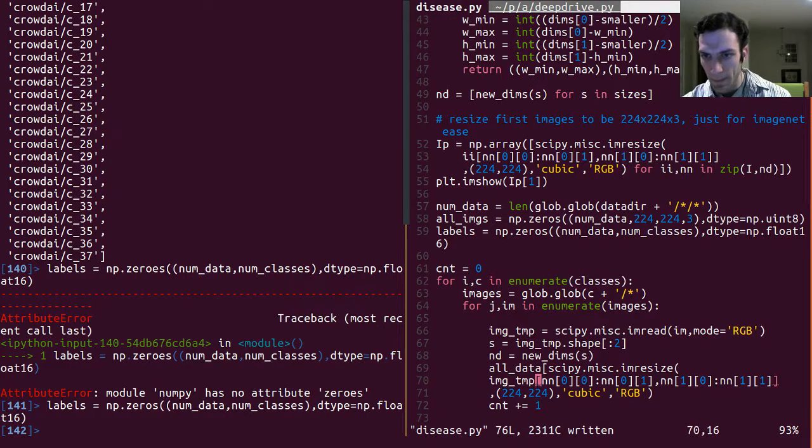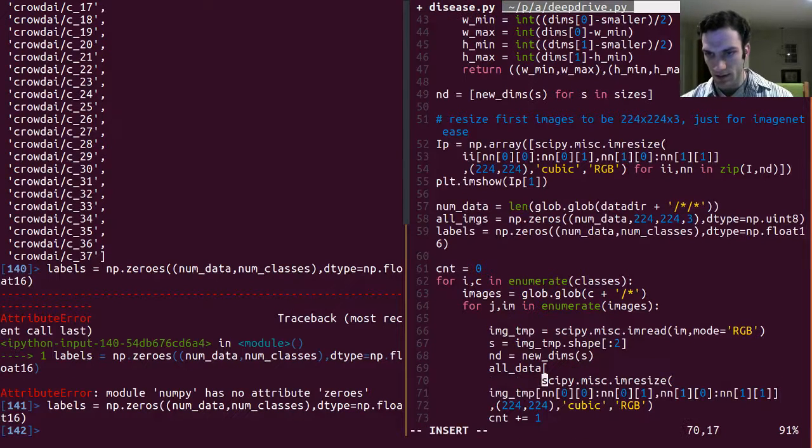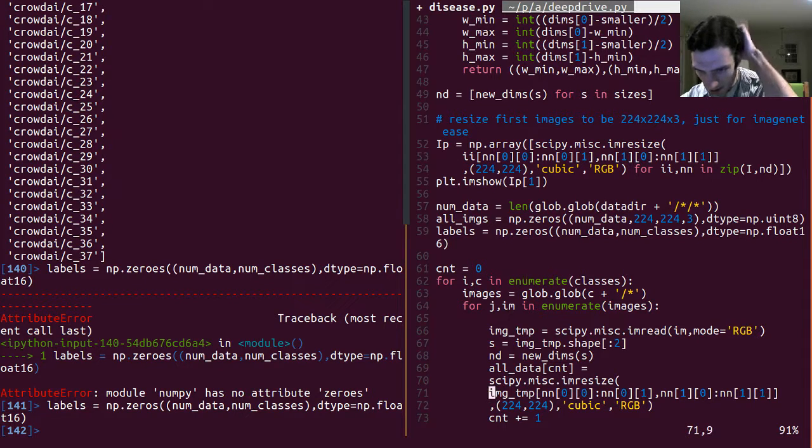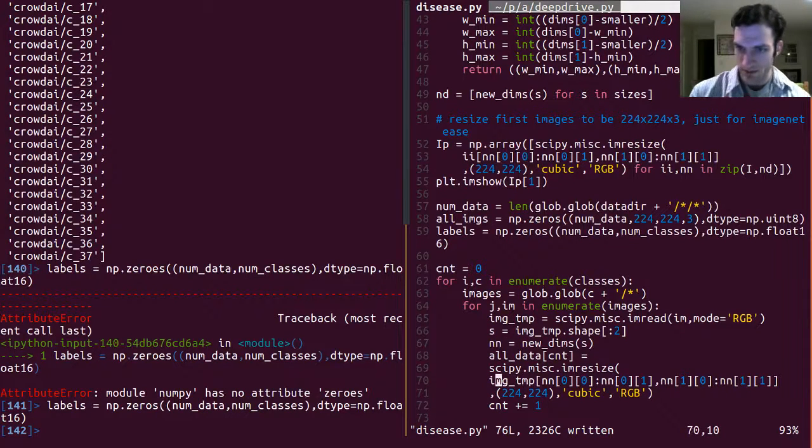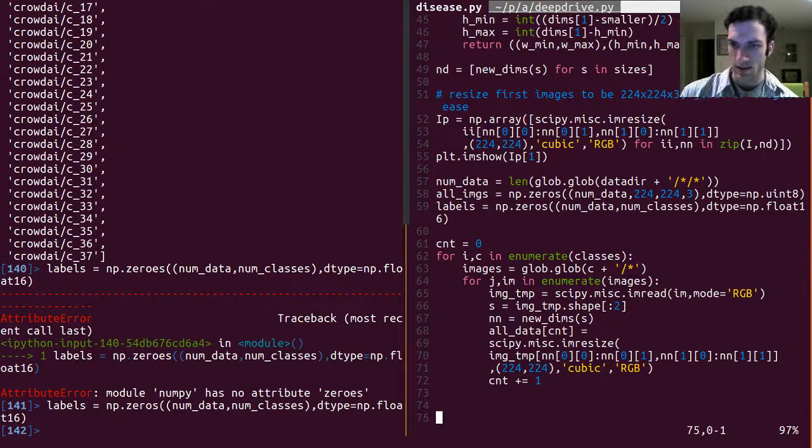So all data of current count, so just that particular data point, is going to equal this SciPy baloney: scipy.misc.imresize of image temp, with our new shape. We do that, and I increment the count.